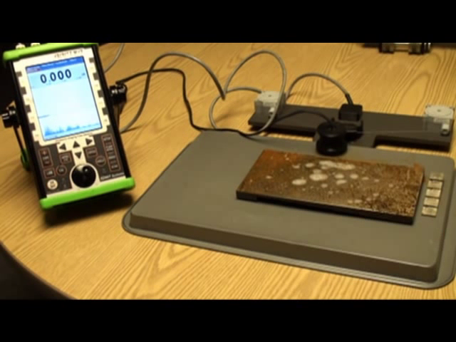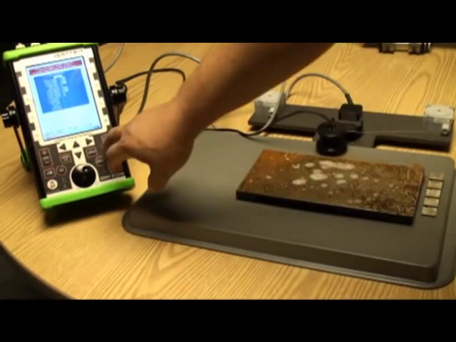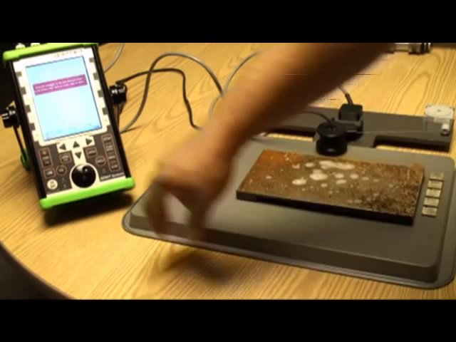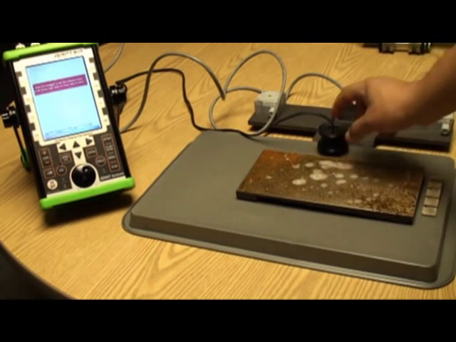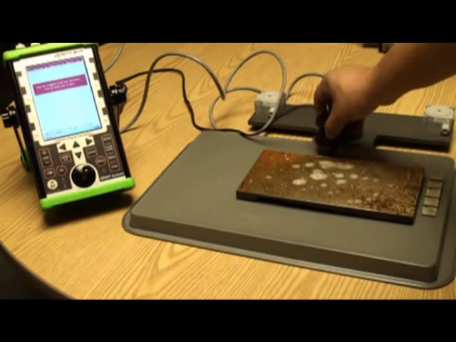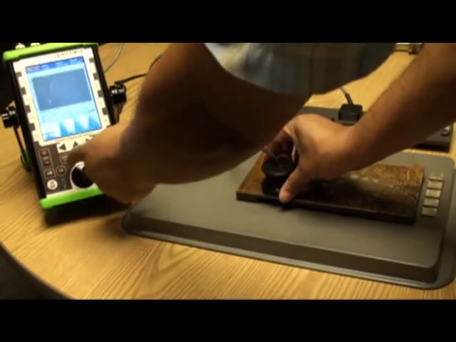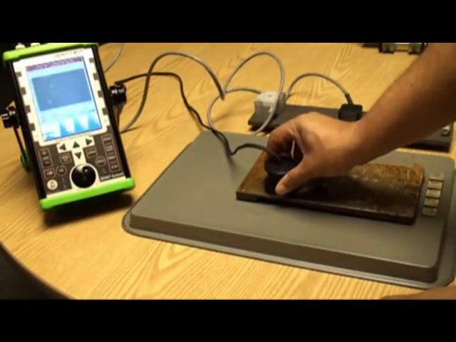We calibrate the probe in the same way as we did in the previous demonstration and we will go back into the program and select a scan definition program. We will accept that. We will tell the probe where the home position is and then we will tell where the start position of the first scan point. And then we just start scanning.